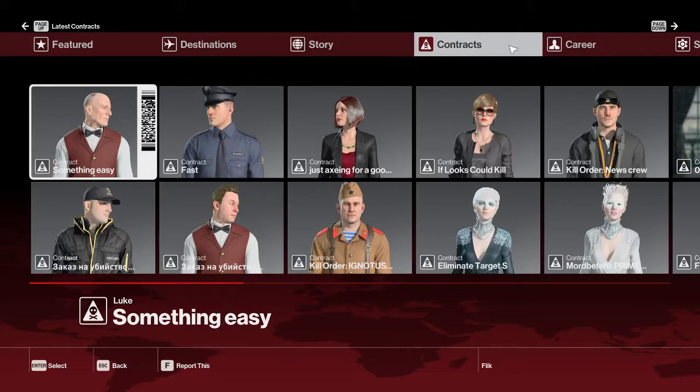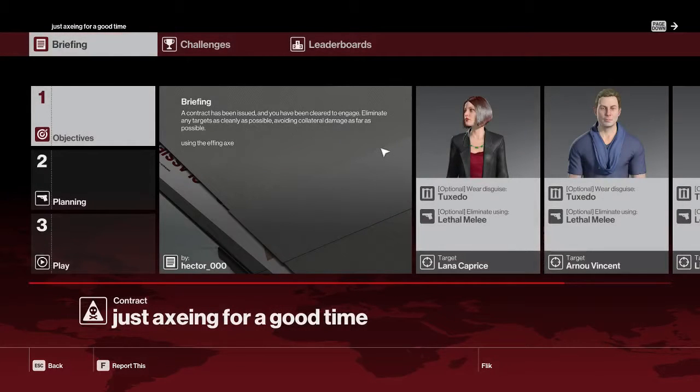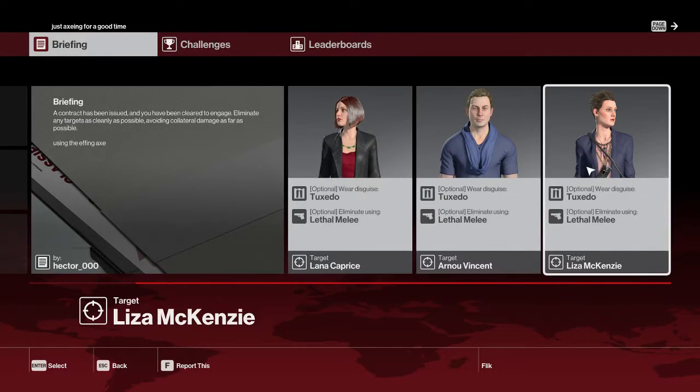We're going to pick one of the latest contracts and see if we can beat it. Give myself up to an hour to do it, and just axing for a good time caught my attention. Use the effing axe by Hector000. So lethal melee was all of them, but he used the axe.